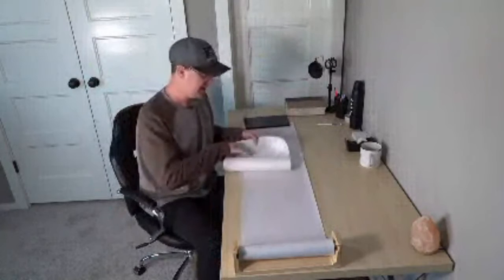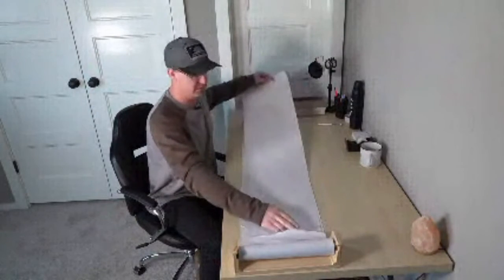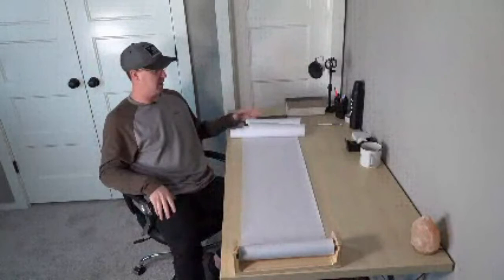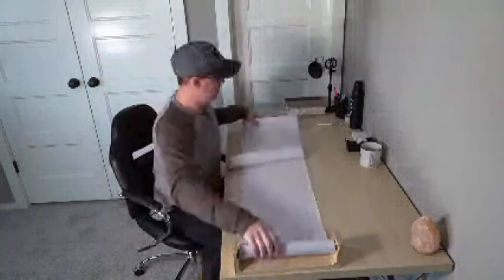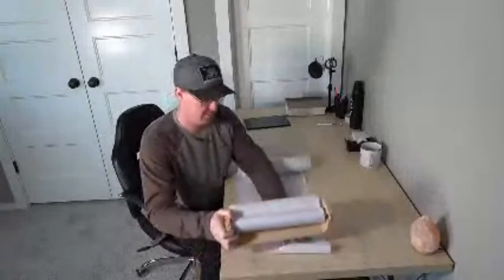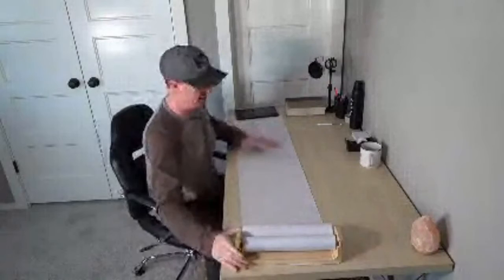Now, like I said, the guy that I got this idea from, he wrote on the actual paper on this roll. Now, again, for me, I'm an external processor. I like to just have a bunch of ideas that a lot of them I'm probably not going to use. So for me, I even switched up a little bit more. Now let me roll this up so I can show you what I've done. And so what I do is I roll out my template here, secure that there. I'll use the pad tablet here.